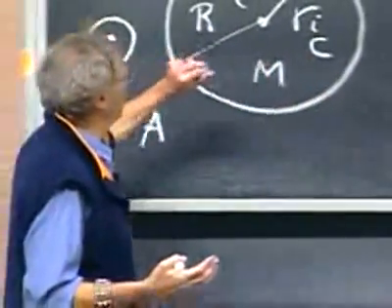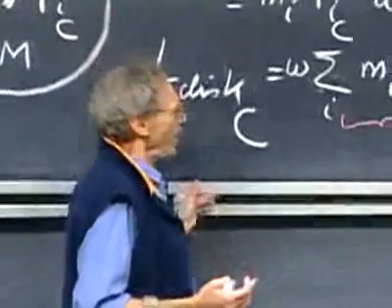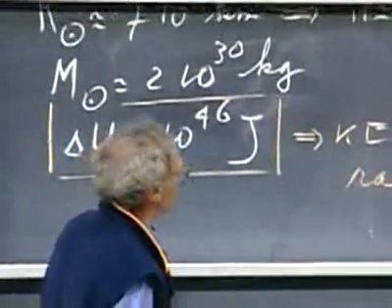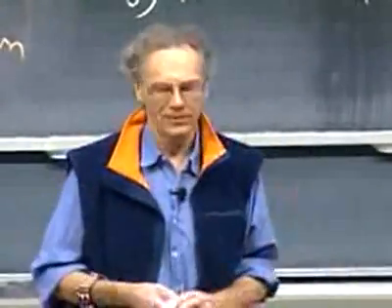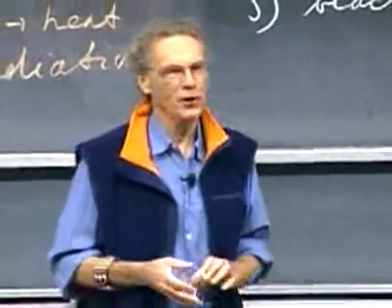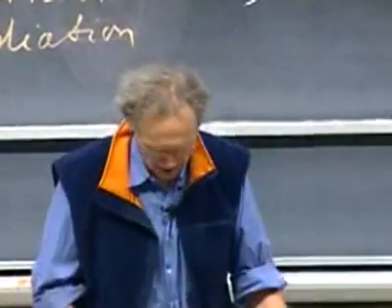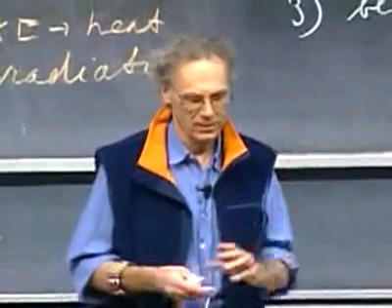If the star has an original magnetic field, which most stars do, then in the collapse the magnetic field will become stronger. And this is something you will learn about in 802, why it becomes stronger. So most of these neutron stars have strong magnetic fields, and most rotate very fast.